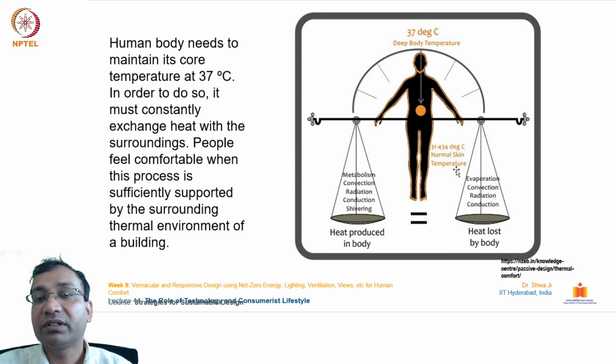A normal human skin temperature ranges between 31 to 34 degrees centigrade, and a maximum up to 43.4 degrees centigrade, as you can see from here. And the average deep body temperature inside, which we measure through thermometers, such as when we insert one in our mouth, or deep inside under the arms, these readings give our inner body temperature, and the standard is 37 degrees centigrade.